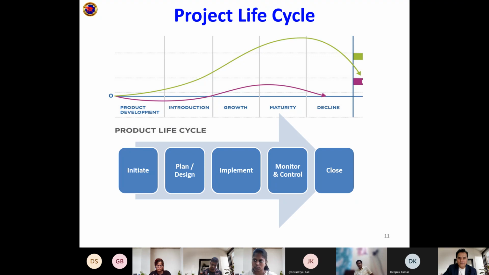During implementation, you monitor and control. Once, after controlling and monitoring, you're satisfied that the build was done as it was designed and specified, then you formally close the project by a set of activities, which I'm not going to cover today because closing itself is a full day's topic. But you do certain activities to close the project. The end of the closing is that you get a formal signature.